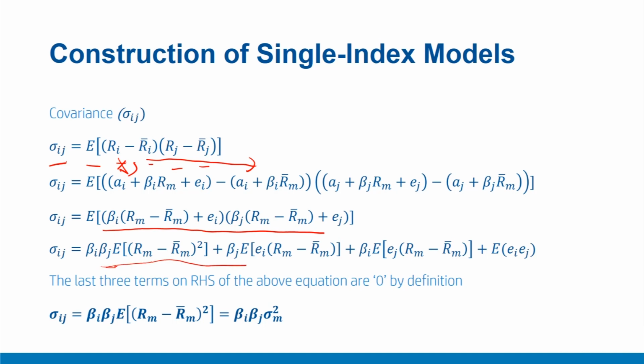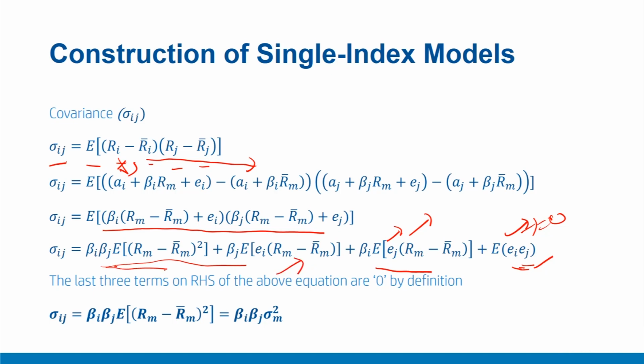Please notice across these terms, the expectation of Ei Ej is 0. This is by assumption. The regression model does not exactly hold this, but by assumption, since the market is the only influencing factor, there should be no correlation across error terms or the idiosyncratic part of return. So this is 0. By design of the regression model and by assumption, error terms are not correlated with the market, so this covariance is also equal to 0. And the same goes for this.